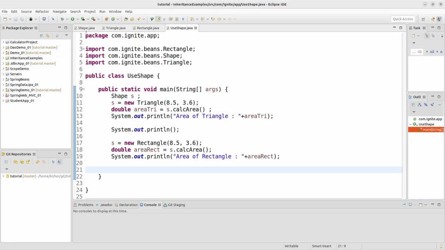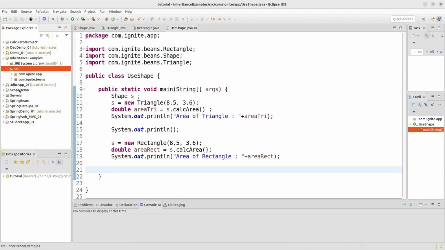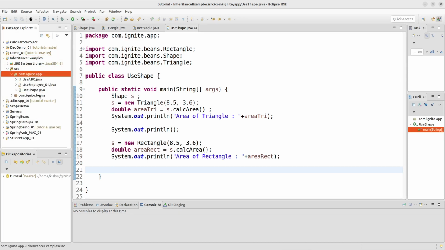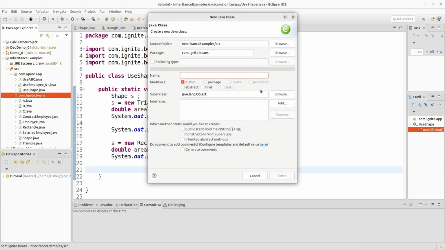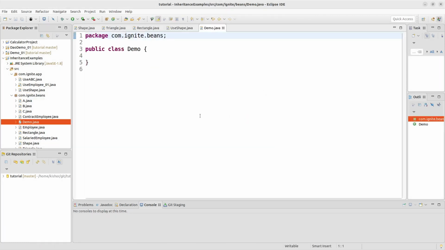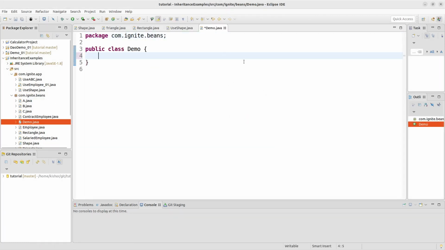Now, for example, I'm going to have a simple class. This is just a demonstration class, so there is no specific business meaning in our current project. In app or beans, I will define a simple class, new class Demo. This Demo class is going to have two member variables, int val1, int val2. Now, if I want, I can define the setter methods, constructor, everything for these.